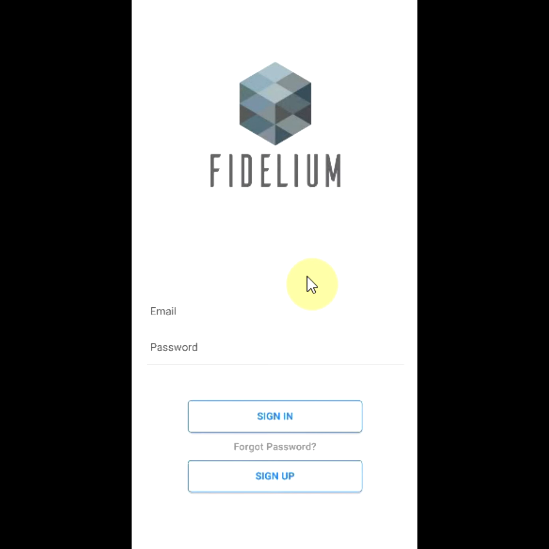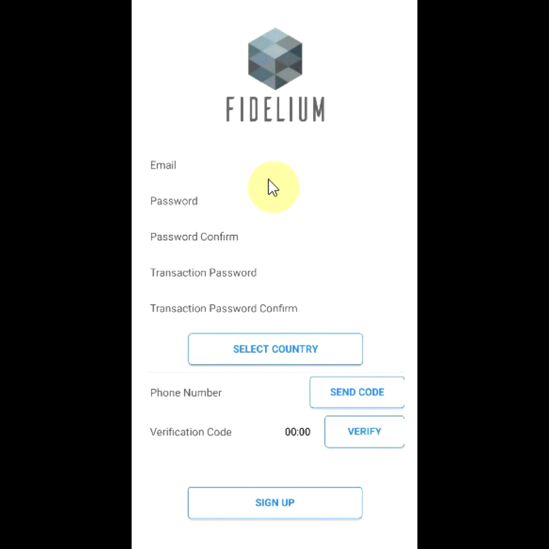So, standard login screen: you put in your email and password, and you sign in. But let's take a look at the sign up process first. This is one of the sections where we have made some updates that haven't been reflected yet. There will be added fields, your name, your date of birth, stuff like that. Your email, password, confirmation, transaction password. That's the second password when you make a transaction. Just want to put that in there for extra security. Then there will also be a Google OTP setup section, which is also for security. And at the bottom here is the SMS verification part.